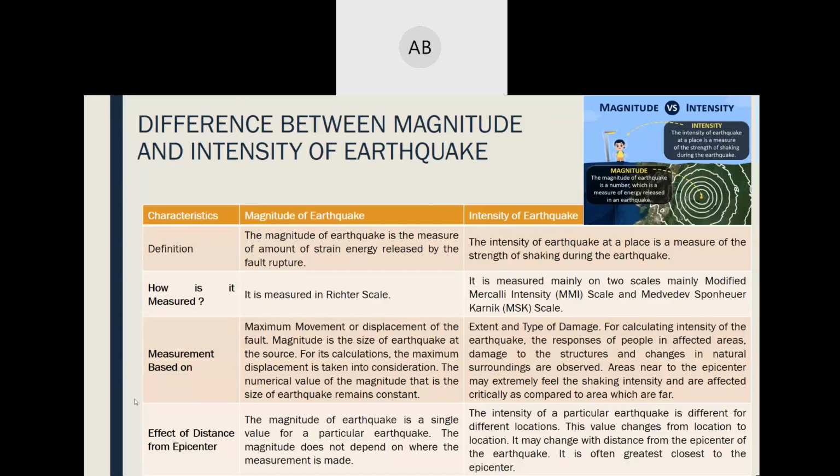Our country is affected by this earthquake hazard, or I'd say an earthquake disaster. The severity or the activity of earthquakes across the country greatly varies from one part to another. I hope you all know what an earthquake actually is. In plain terms, it is the shaking of the ground where we stand.